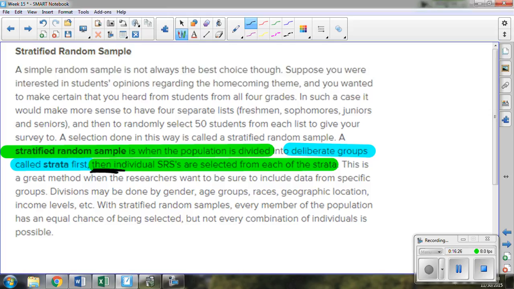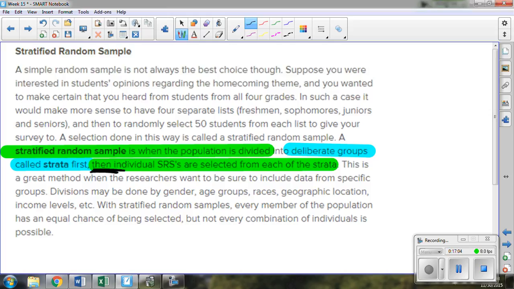So we would take the Fry sample, put everybody's name in a hat, and pick out 3 people from Fry's classroom. Then we would go to Walschlager's classroom, pick names out of a hat, and take 3 people from Walschlager. Then we would go to Ferris and take 3 people out of Ferris. And it's not like we're just going in there and saying you, and you. We're doing a simple random sample, picking names out of a hat, from every single group. And the groups are created before you ever begin. That makes sense?